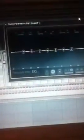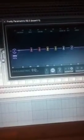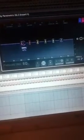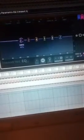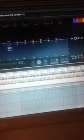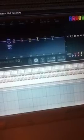You're gonna want to learn frequencies. Your kicks are usually around 80 to 100 hertz, maybe. Your bass is gonna be more to the left, so 25 hertz or more. You know what I mean? That's gonna be your low bass. And then you got your high bass, or just regular bass, which is 129 or so. But you're gonna want to keep your kicks in like an 80, 85 range, around there.